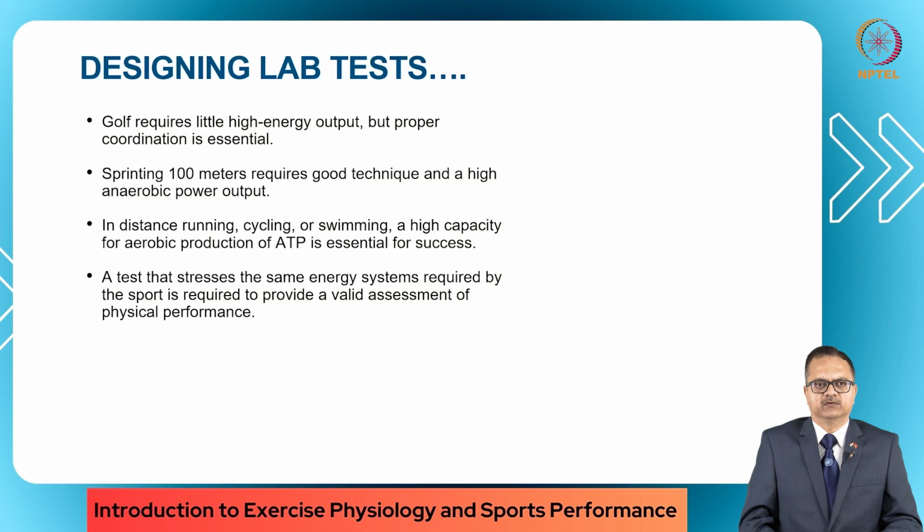If you look at golf, it requires little high energy output but requires a lot of coordination. Sprinting 100 meters requires good technique and high anaerobic power output. In distance running, cycling, or swimming, a high capacity of aerobic production of ATP is essential for success. A test that stresses the same energy systems required by the sport is required to provide a valid assessment of physical performance.